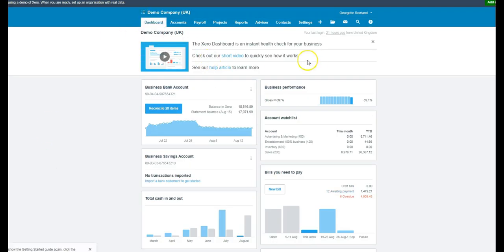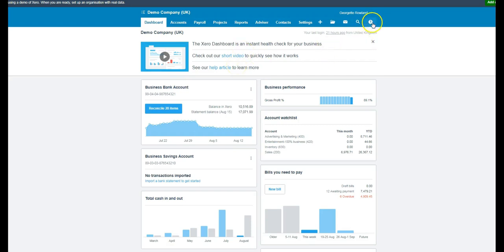The other thing you'll notice at the very top is what we call a getting started screen. Now, depending on what you have done or how you have set up your Xero, your getting started screen may differ slightly. If you've imported, you'll have a getting started screen that shows you to go and change your conversion balances or update your bank account. But pretty much after a while of using Xero, you probably won't need it anymore.